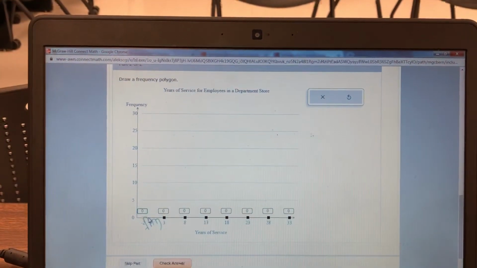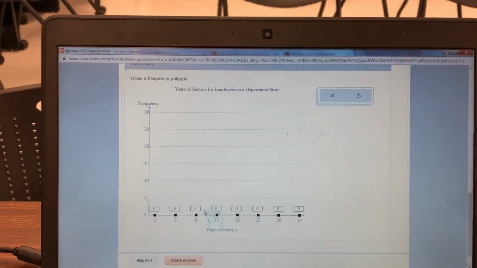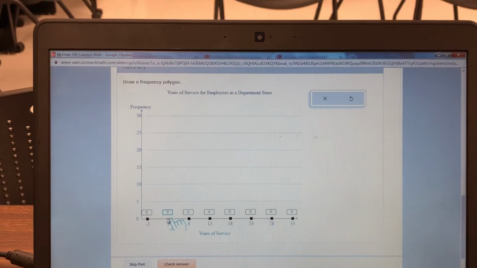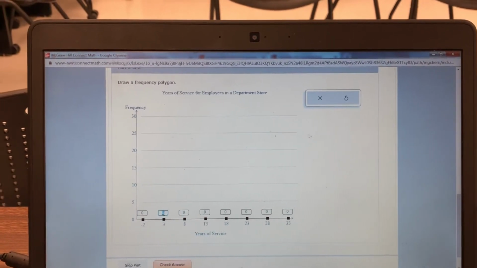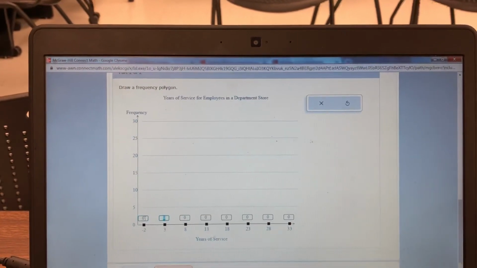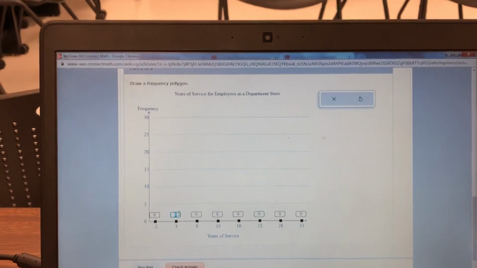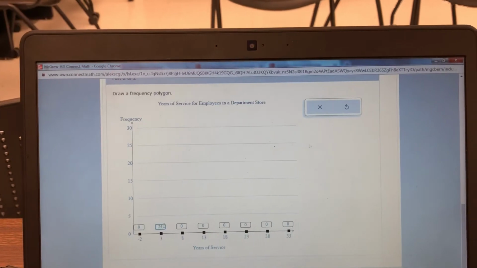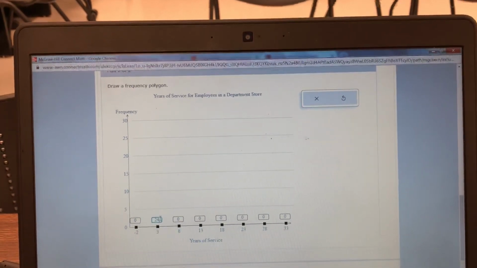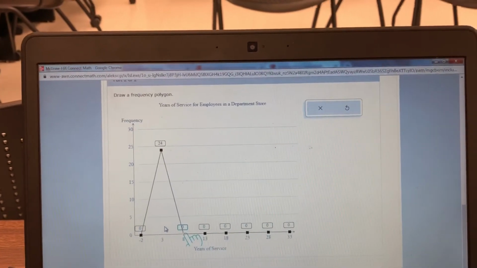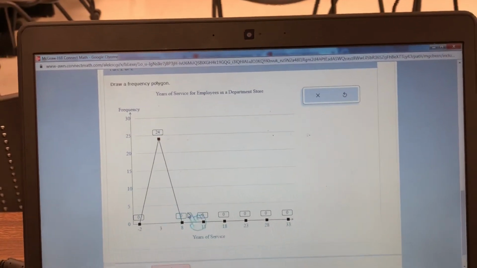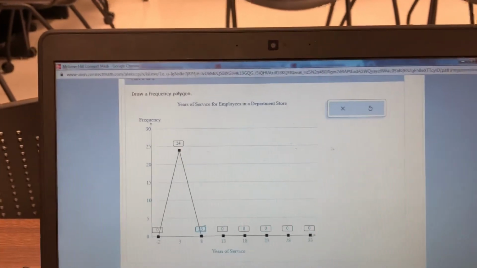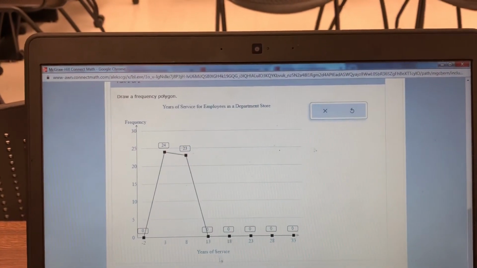But if you notice, they've already got the midpoints calculated for us. How convenient. And it's giving us the finger again. So we can just click on a point and drag it up. Or we can just type our frequencies. Remember, the first one is where it starts on the ground, so we just have to type our frequencies from left to right. So 24, I believe, was the first frequency. Tab, 23. Oh, it didn't put me in the next box. I thought it would. 23. Enter or tab. And it's drawing the polygon.